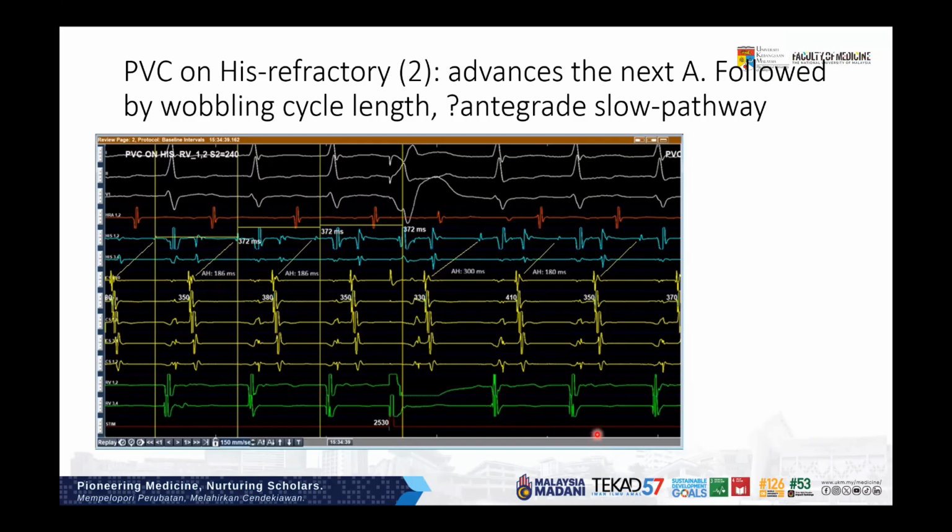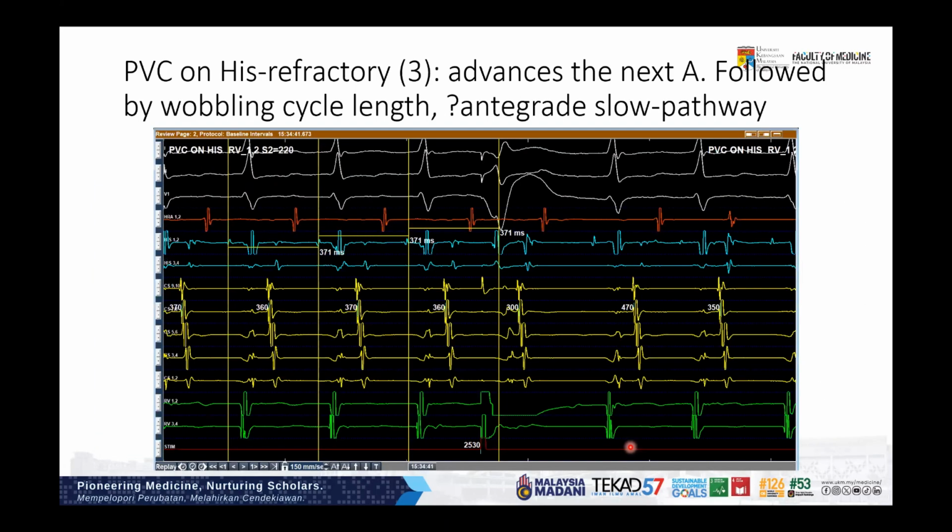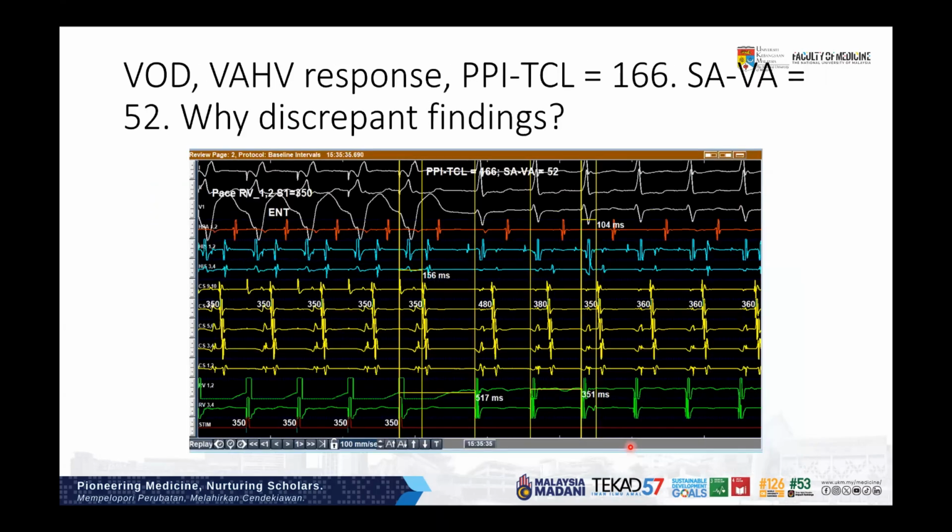Dr. Apali, this is Hinampal in Korea. Thank you very much for sharing this very interesting case, and we had an answer for the reason for the wobbling phenomenon. Dr. Washim from Kashmir, India, asked a question: how is the VA interval during tachycardia and after V-pacing? Am I right? Your question was the VA interval during pacing and during tachycardia, how does it differ?